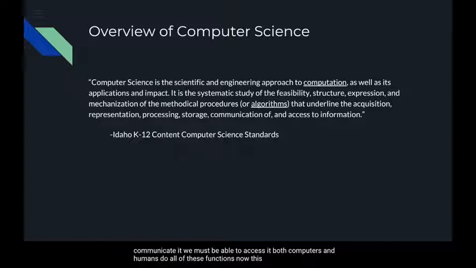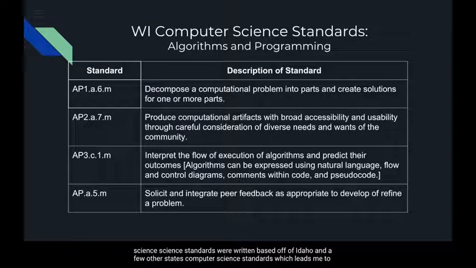Now, this specific explanation of computer science I found within the Idaho K-12 computer science standards. The Wisconsin computer science standards were written based off of Idaho and a few other states' computer science standards, which leads me to 4 standards that I chose to focus on for this specific discussion of disciplinary literacy. The reason I chose these is because there are applications within these standards to other content areas besides computer science.